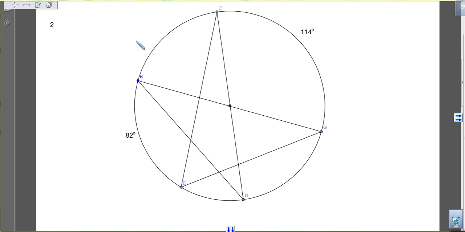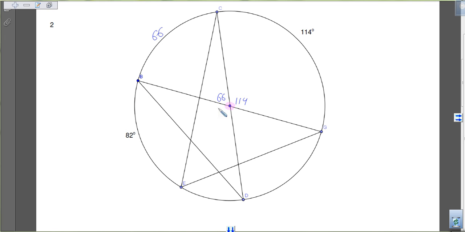Okay, so this is question number 2. A couple of things that I should see right off the bat. The first of those is the fact that that is the center. Because that is the center, that makes this a central angle. So this 114 degrees is in fact the same right here. That means that this central angle as well is 66, because there's 180 degrees in a line, and that central angle creates this arc of 66.